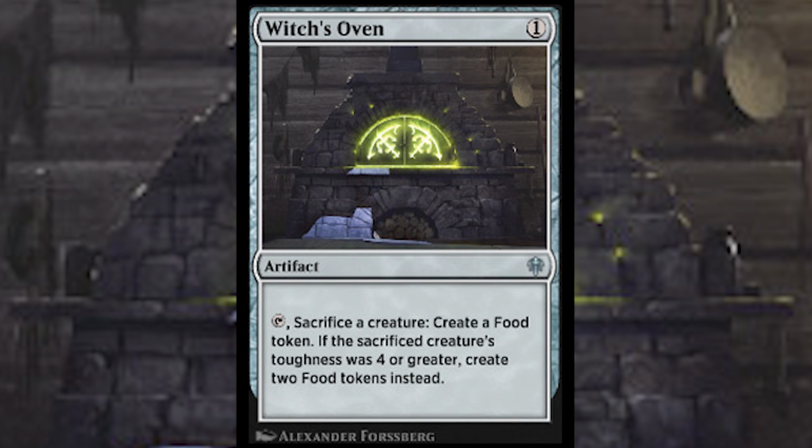So, this is the oven that a witch would use to bake people into pies. So when you sack a creature, you're literally being the witch, cooking one of your creatures into a pie. And if the creature's toughness was 4 or greater, you get to make 2 pies, because there's enough there to make 2 pies. I love it. I love the flavor behind it. You literally get to cook your own dudes into pies. Or you could take control of your opponent's guys and bake them into pie.